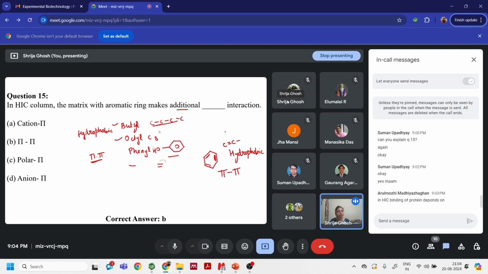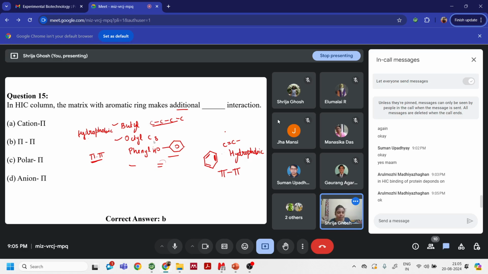So like in anion exchange, more negatively charged will interact more and less negatively charged will interact less. So if I have a mixture of compounds, less negatively charged was eluting first and more negatively charged was eluting later. We had a question like that for cation exchange, right? The +2 was eluting last, +1 was eluting first. Similarly for hydrophobic interaction chromatography also, more hydrophobic will elute last, less hydrophobic will elute first. Okay.